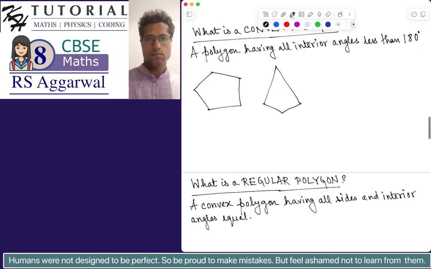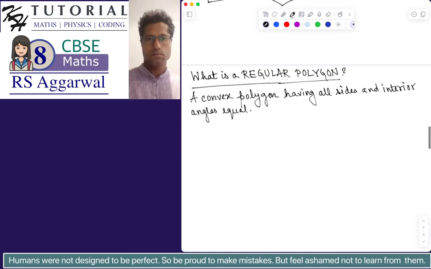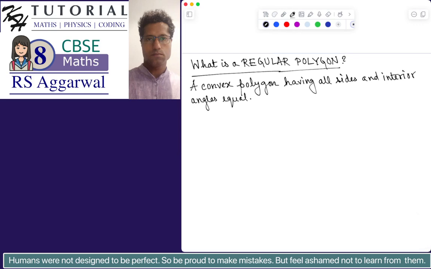Now is the most important part, which is a regular polygon. What is a regular polygon? The definition says that a regular polygon is a polygon having all sides of equal length and also all interior angles of equal measure. If you think, you will see that such a regular polygon will obviously be a convex polygon. Since I am drawing freehand, it may not look exactly like a regular polygon, but I will try. The first one is definitely the simplest one. The simplest regular polygon is an equilateral triangle.